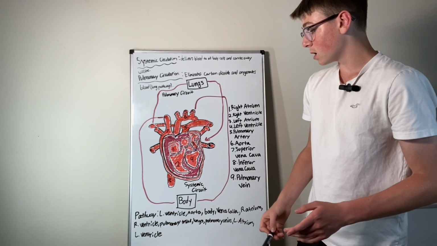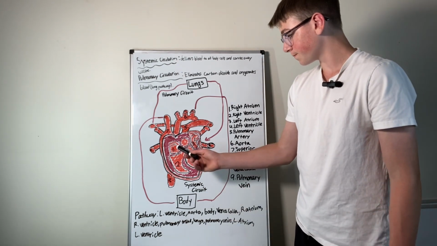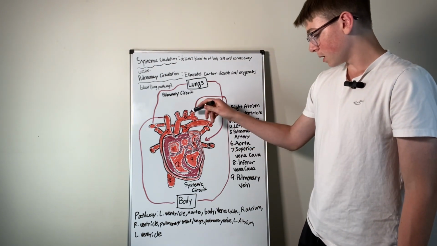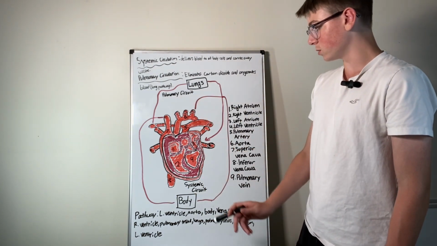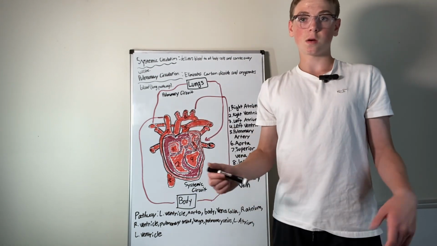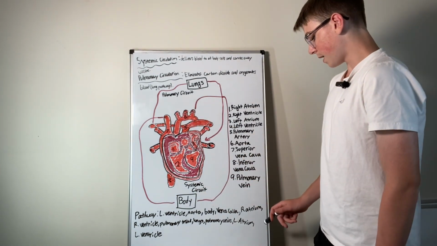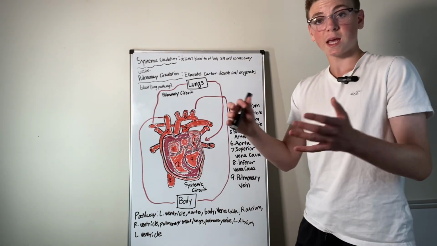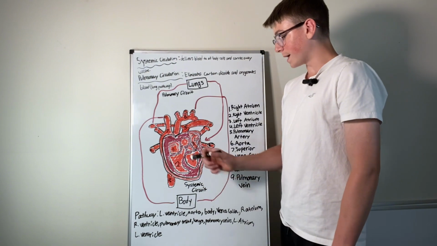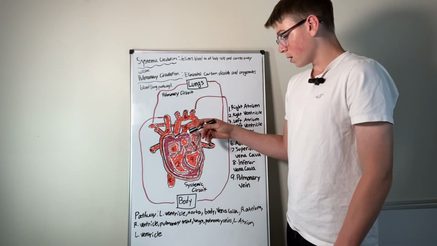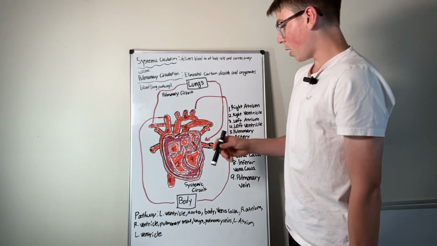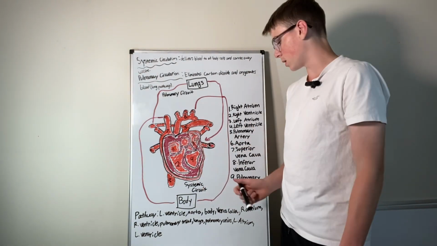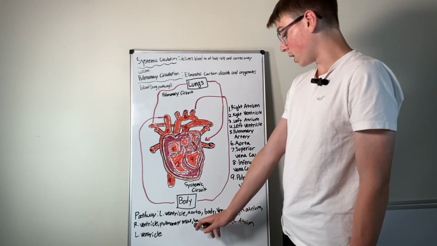So what that looks like is our pathway is the left ventricle, then it goes down, then it goes to the aorta, then it's out to the body into the vena cavas, the superior or the inferior. Then there's the right atrium, which takes the blood, and then the right ventricle, which pumps the blood. Then it gets sent to the pulmonary trunk, which is basically just what sends the blood to the lungs. And then it goes to the lungs.